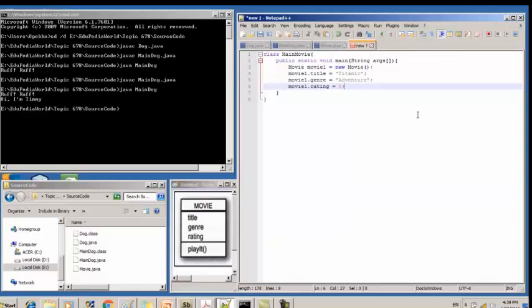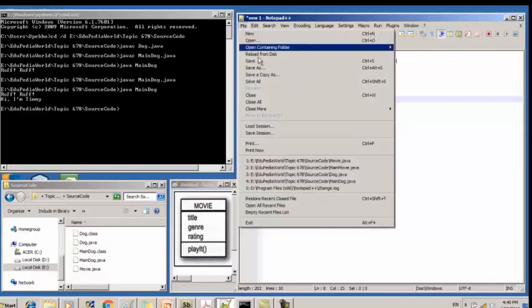Okay, now we have assigned a value for the instance variables title, genre, and the rating. Now we have to call the playIt method. Okay, now we have created our driver class. Let's save it.